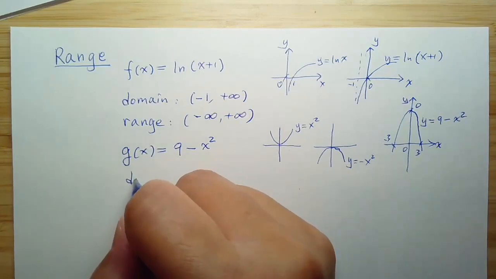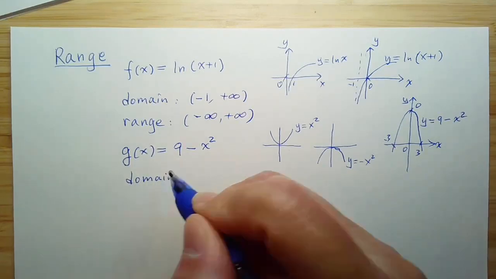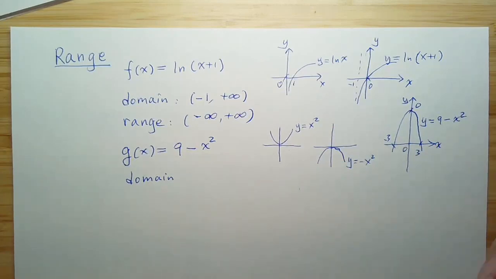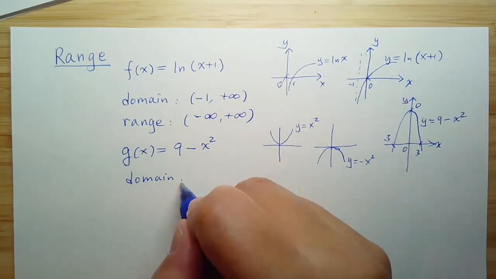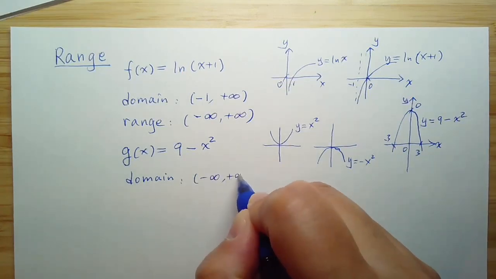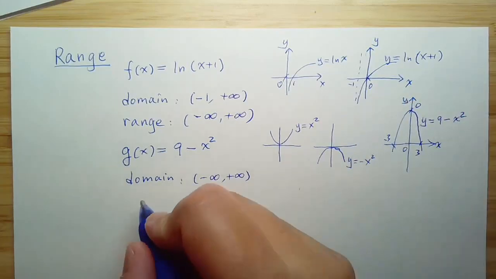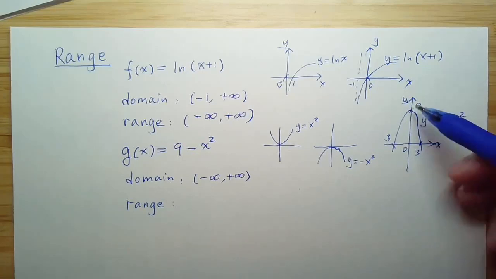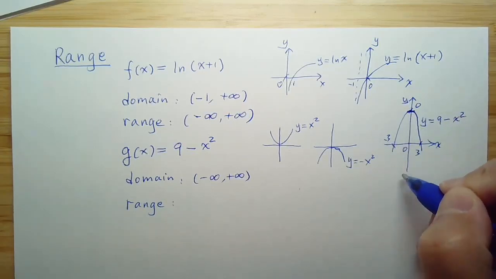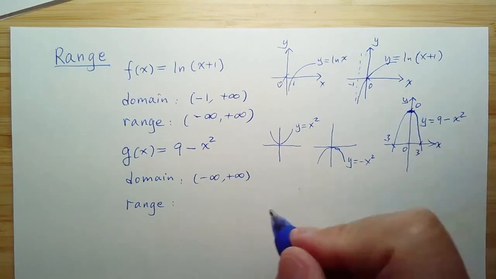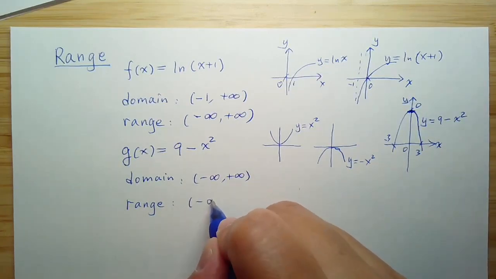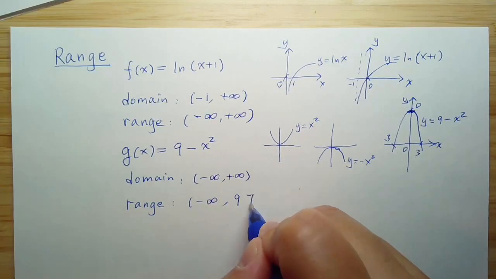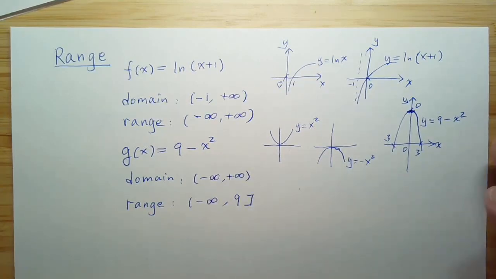Therefore, you can see the domain is, because there's no denominator, there's no log, there's no square root, we don't need to worry about that. So the domain is negative infinity to positive infinity. X can be any real number, and the range is what the y value can be. You can see the y is everything from 9 and down, and it could be 9 because it passes through this point. So the range will be from negative infinity to positive 9, with a bracket because that's inclusive, it could be 9. All right, so this is fairly simple.